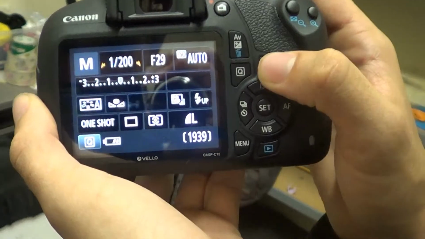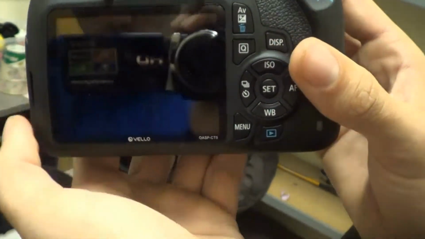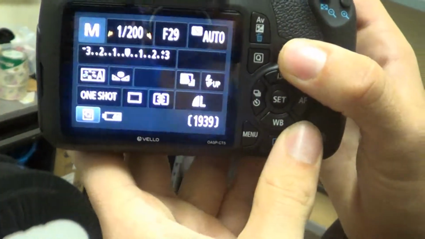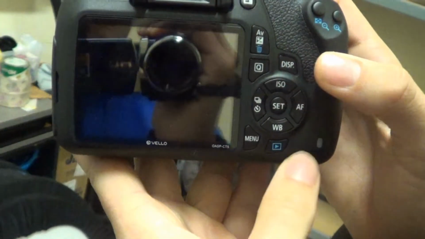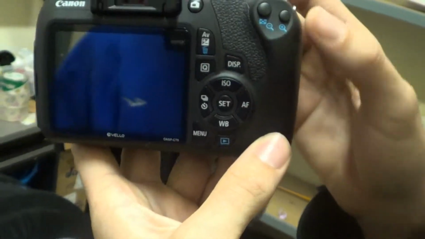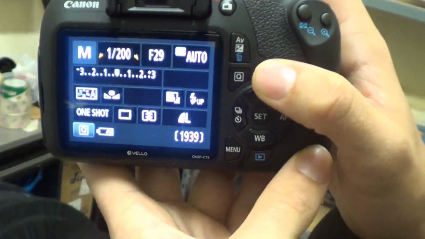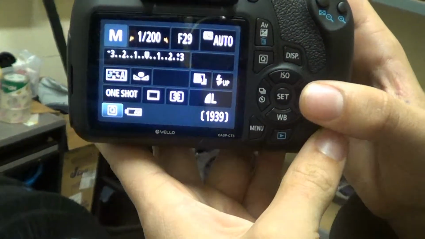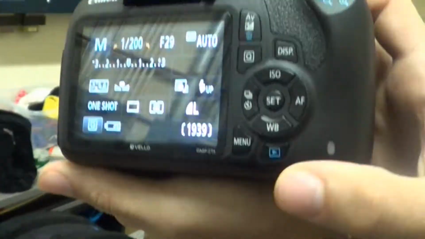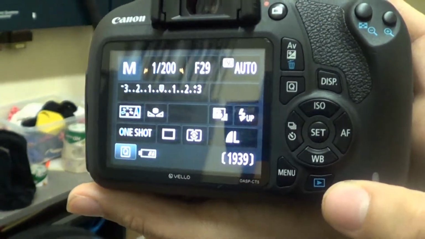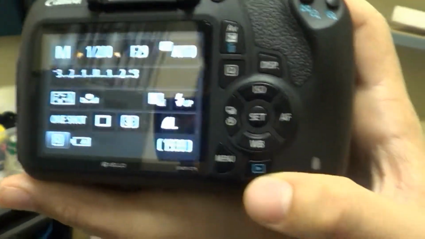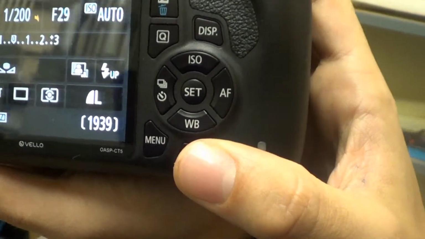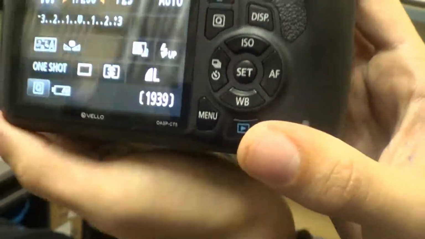And then this changes your display. This will change your display to where you can see it and not see it. And if you accidentally press it and you think that the camera's turned off and you're freaking out, just make sure you press the display button to make sure that you didn't accidentally press it or anything, and you're not confused. Okay, now this button right here will show you everything that you've taken a picture of, anything you've recorded, and it'll show you that. But I'll show you that after I take a picture.